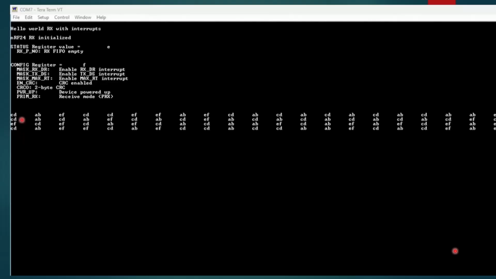So let's look at what we got. We have something similar, and I haven't done the analysis to see whether we got more or less. That's something we may want to do. In any case, using interrupts is a more elegant solution, if nothing else. So we have ABEF, ABEF here, ABCD, ABCD, ABCD.